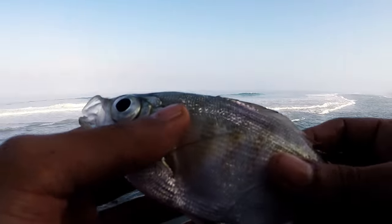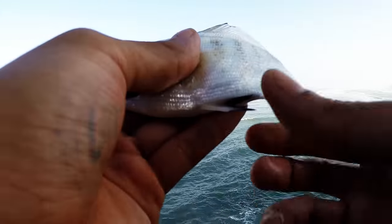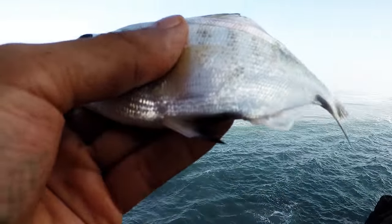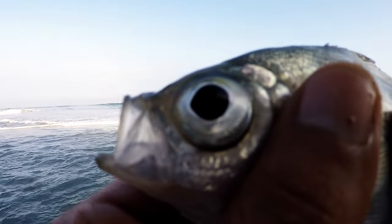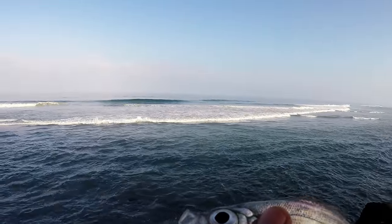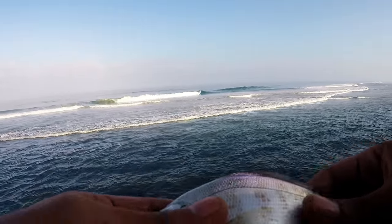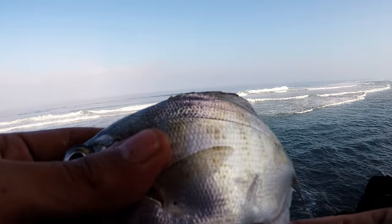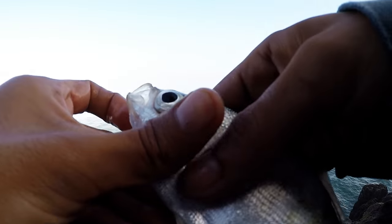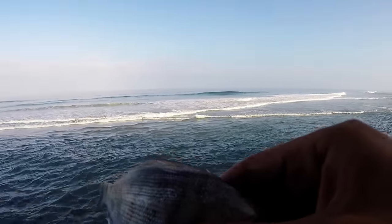But let's look at him real quick. He's beautiful. Look at the black fins. The way you can tell that he's a walleye surf perch, it's by the big eyes, that big mouth. It got a small head with a big mouth. And the black fins, look at that. Beautiful black fins. Look at that, both sides. Nice fish.